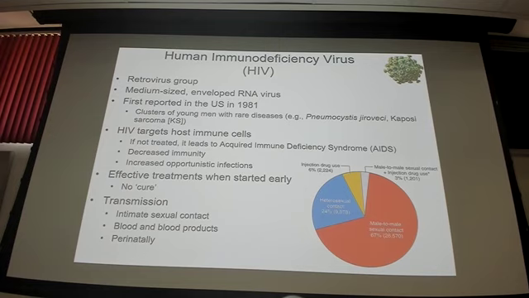Human immunodeficiency virus. When it first started to make its way on the scene in the US, it was the early 80s, maybe late 70s, when we saw clusters of cases that were associated with distinct demographic populations. So we saw really rare, unusual diseases like Kaposi sarcoma, which we talked about before, which is caused by which human herpesvirus, 1 through 8, which one? 8, yeah, HHV8, Kaposi sarcoma virus.